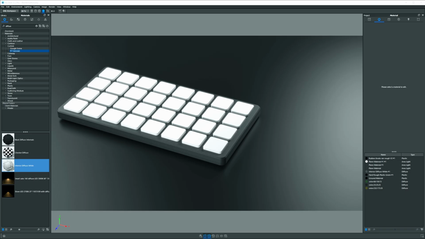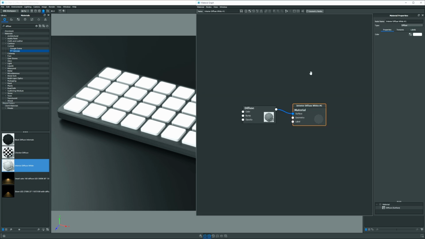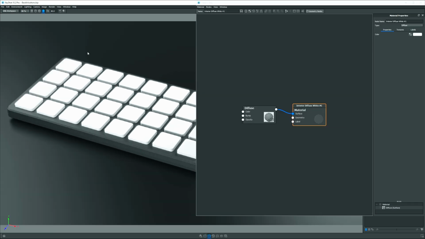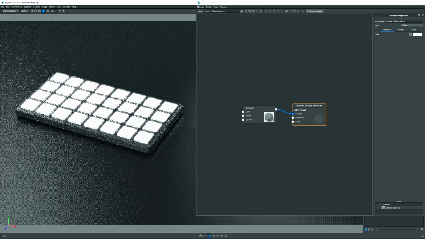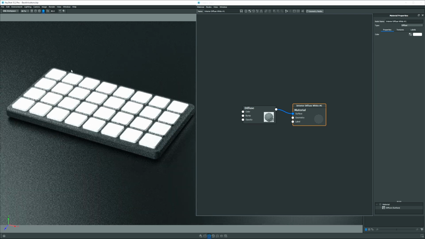So similar to last week's video, there's going to be a KSP file for you to download so you can follow along. Go ahead and open that up. It should look like what you see on screen right now. And the first thing we'll do is double click on the button material, open up its material graph, close your material library panel, and move things over so we can see both our product and the material graph.